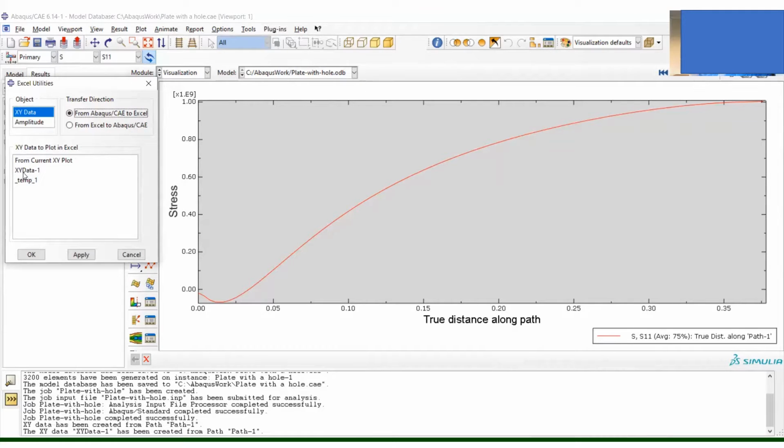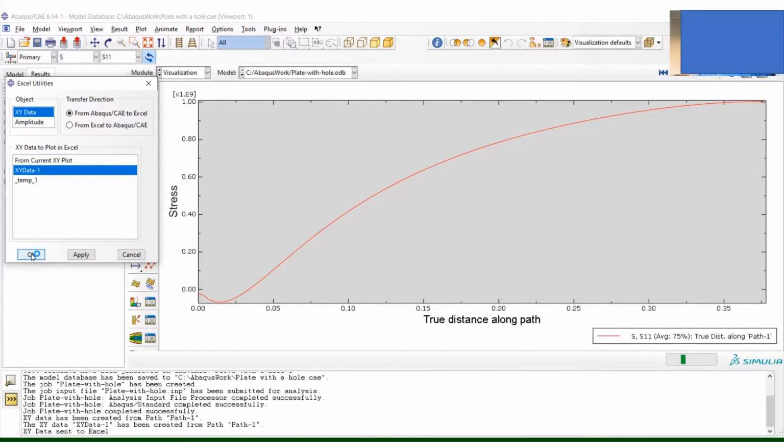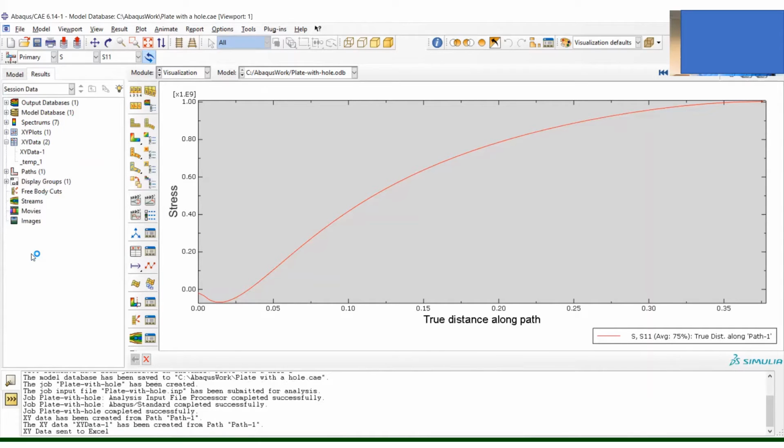I select XY data 1, the one I just created. From Abaqus CAE to Excel. Okay, my Excel is open.